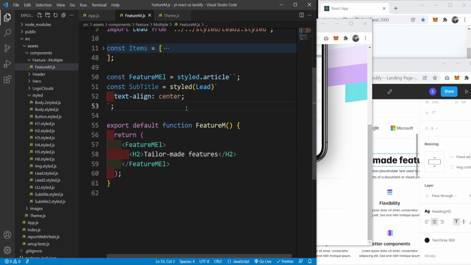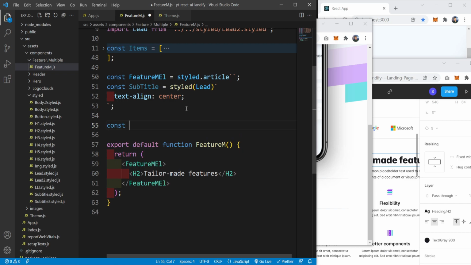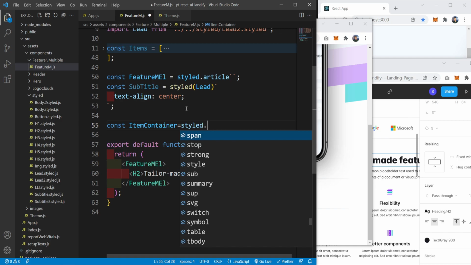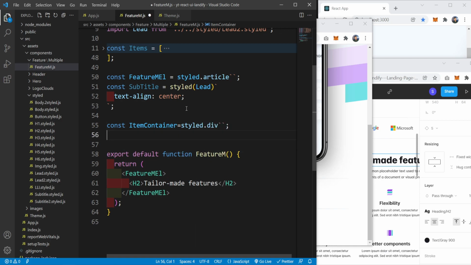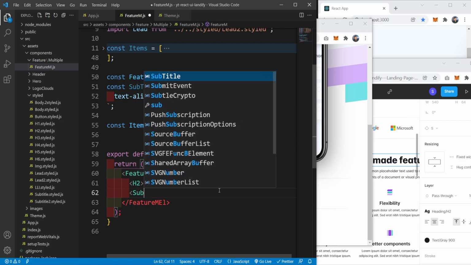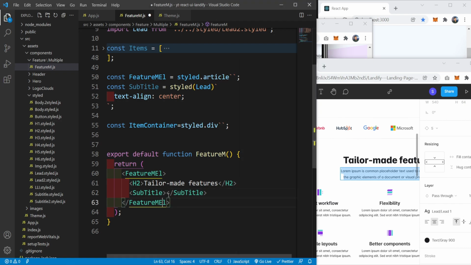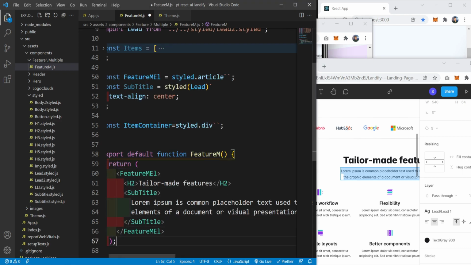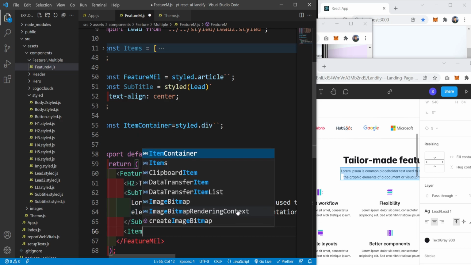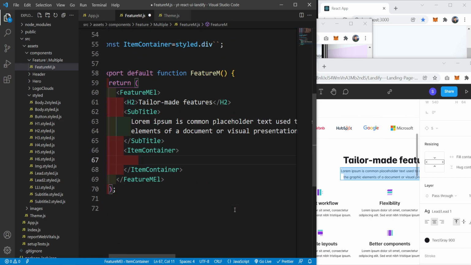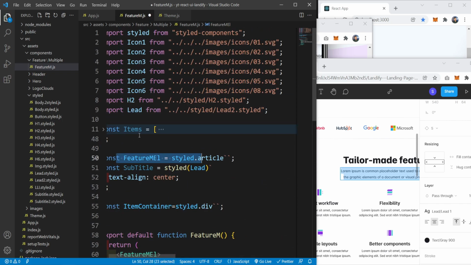And after that, we need another thing called item container. Styled div, and in here let me use the subtitle, grab the text over here, then for the item container we are going to map the items right here.